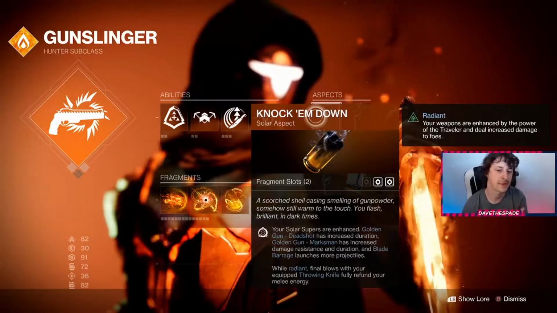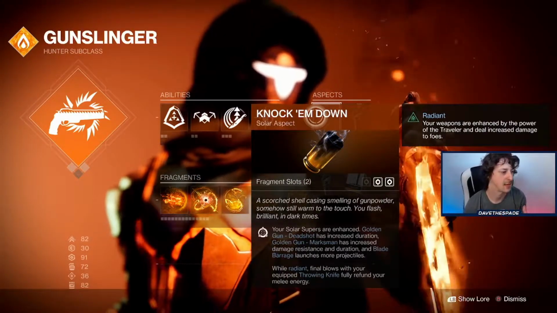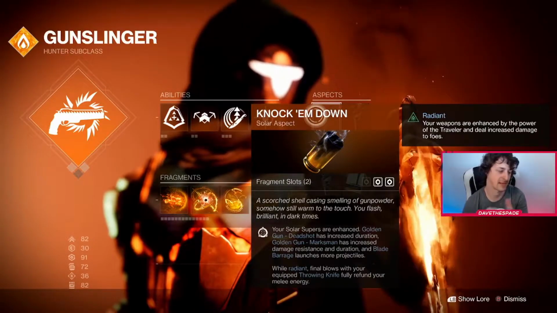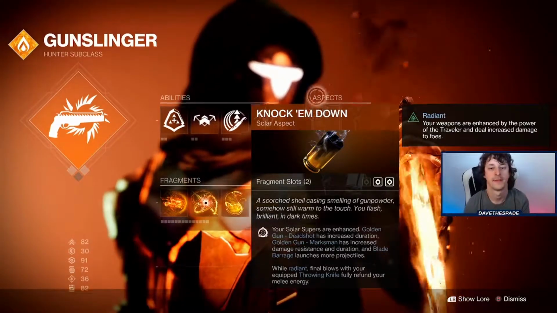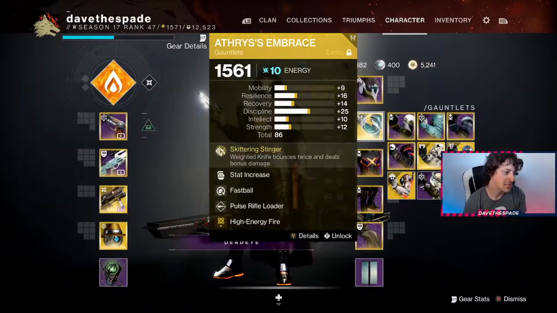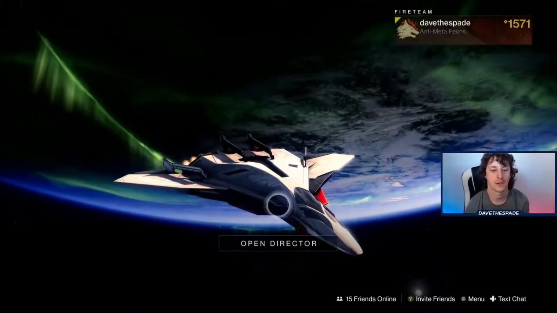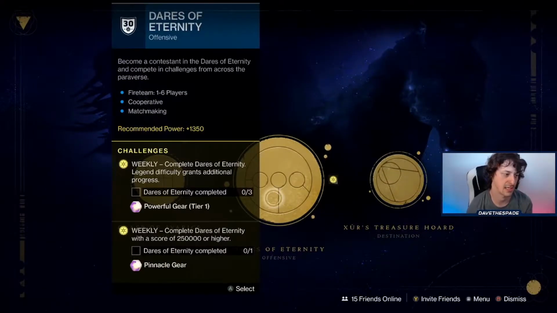So those are the basic things that you need to get it going. These are all easily obtainable, so obviously the aspects and the fragments you get anyway, and they're just there when you load up the game. The Arthritis Embrace, you do need to do a legendary lost sector to get. Whenever the gauntlets are up, just farm this, and if you've not got this already, it should be a fairly easy drop to get. And then with the Battler, you can obtain this still by doing the Dares of Eternity stuff.